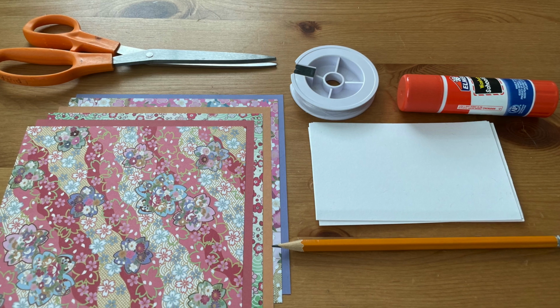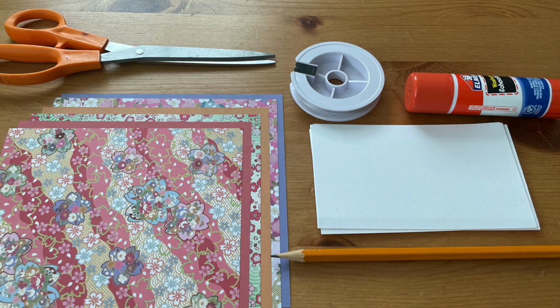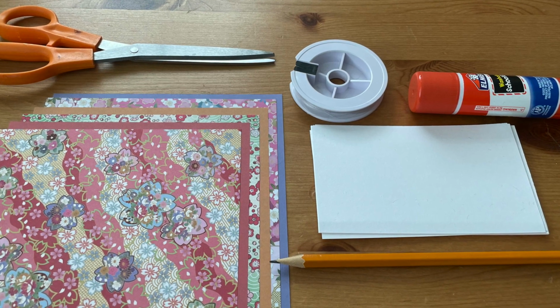These little heart ornaments are fun to make, and they use just a few simple supplies, so let me show you how to make them. For this project, you will need colored paper, note cards or cardstock, a pencil, scissors, glue stick, and monofilament or fishing line.